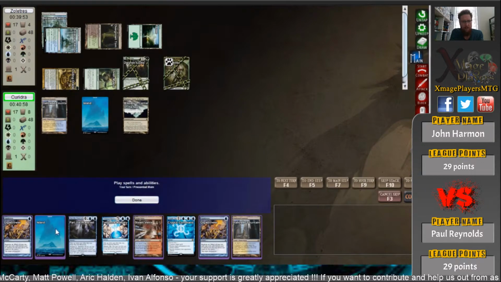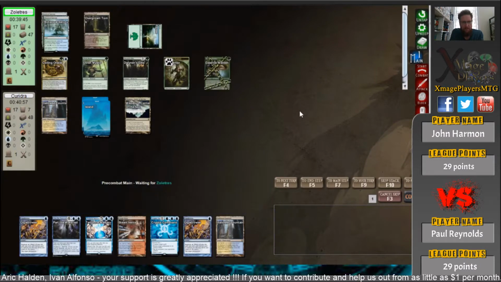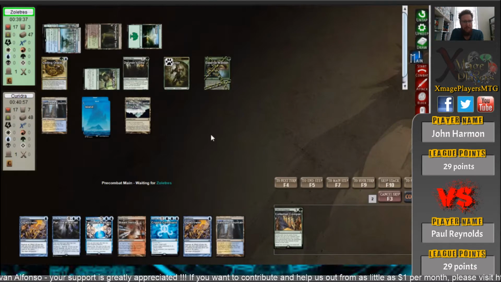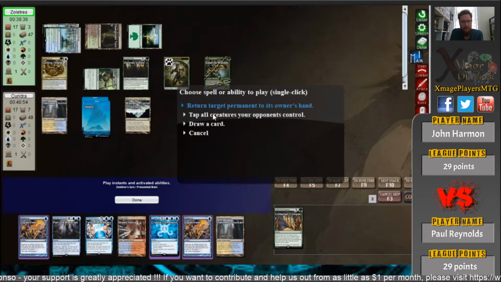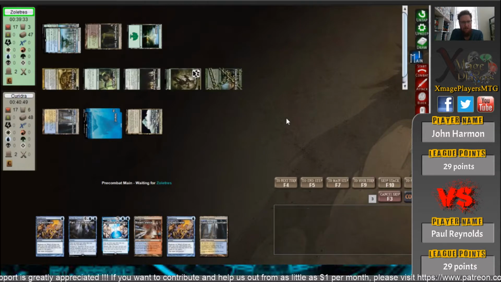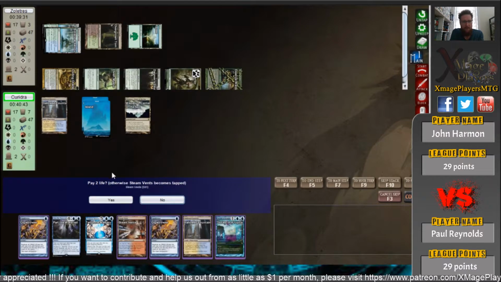In turn, Mika Koro. So he's going to be able to buy a turn here with Cryptic Command. Essence Warden I think is irrelevant, and here's a target for Cryptic Command. Collected Company. This will be counter tap. Essence Warden not really relevant in this matchup. He might have been tempted to sideboard that out.